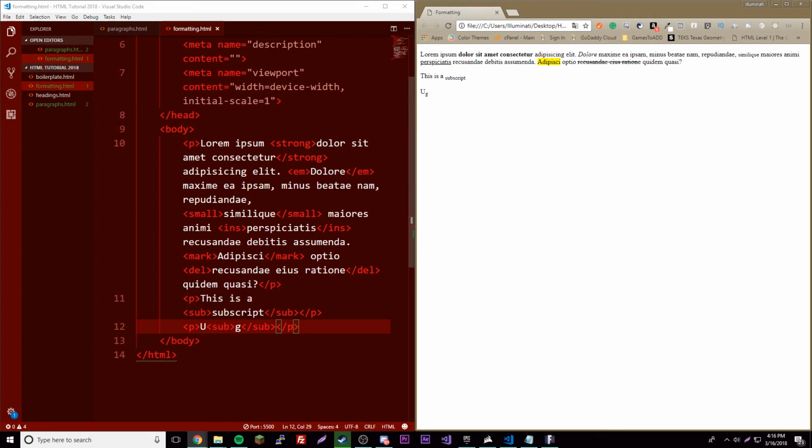And there's a superscript we can do with the sup tag. So I just changed this one here. So now it'll be above. That can be used for exponents in math and stuff like that. So that's how the little tags that you can use work for formatting your web page and your text and everything. I hope it wasn't too confusing.